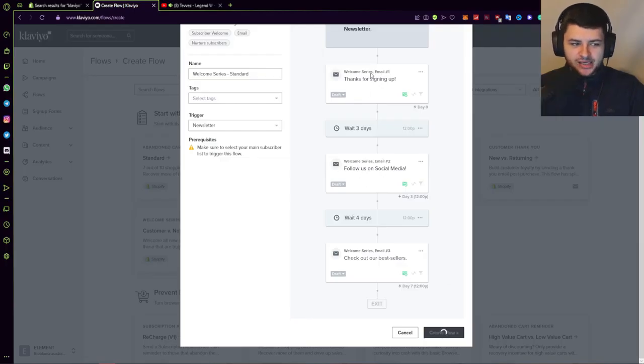Once you get the hang of this, you can edit all of these to your own liking, okay? You can add extra emails for them to see. You can customize the emails that it adds by default in these templates, and you can use that email template editor I showed you before to kind of get the hang of creating your own emails too.